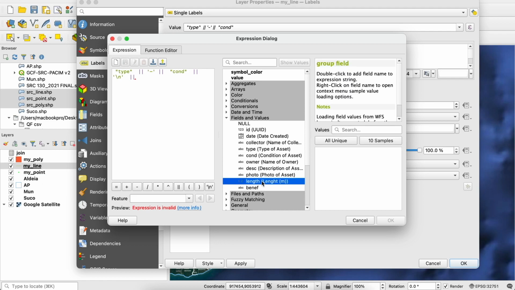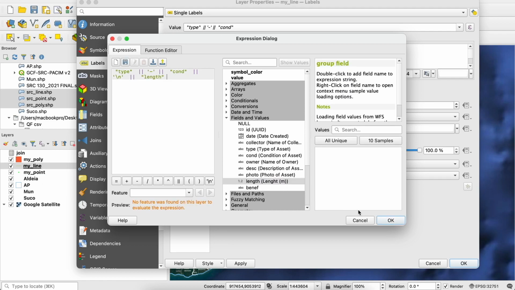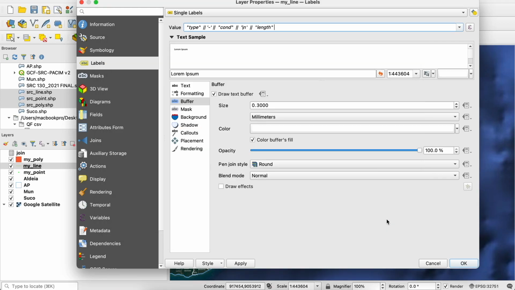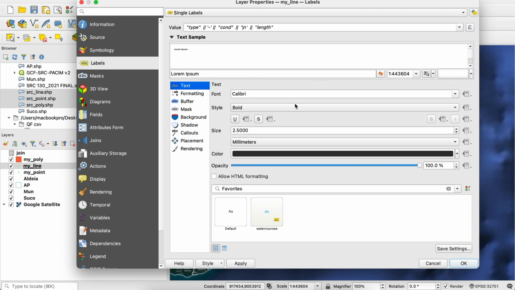I think length. Okay, that one, length. Click OK. So it has the same symbology and same labeling as the point layer. Click OK.